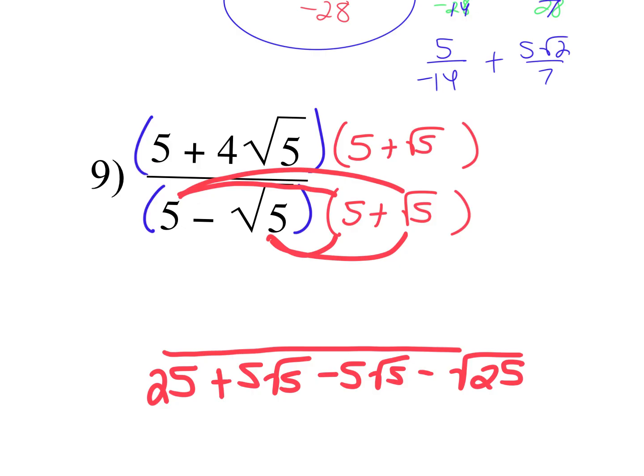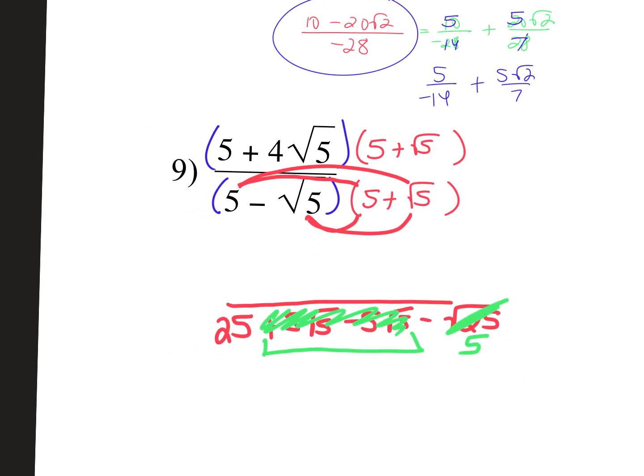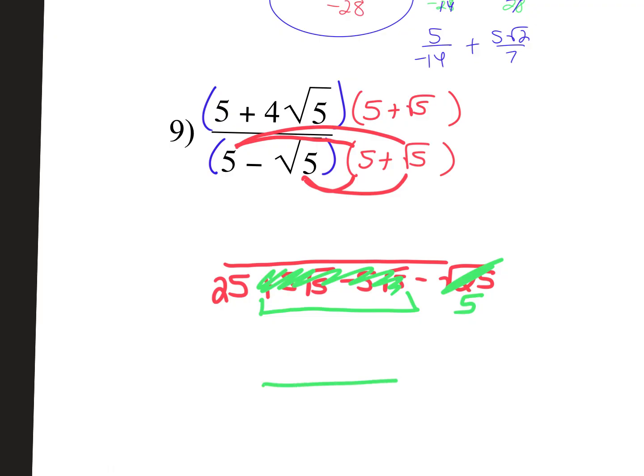Now before we go do anything with the top, I want to make sure that my radicals cancel. So look at the bottom here. I have a positive 5 root 5 and a negative 5 root 5. What happens? They cancel out, great. And then what is the square root of 25? 5. So what do we have on the bottom? 25 minus 5, which is? Perfect. All that work, all that multiplication, because we needed the radical to cancel, and it did.